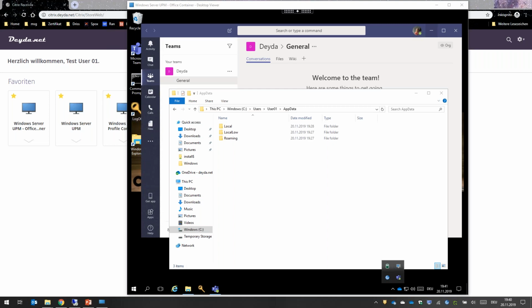Is there a way to leverage mandatory or template profiles with FSLogix? Yeah, you can use mandatory profiles. It's a company policy to use the mandatory profiles. It's not that different, you know. How do you do it in old school?